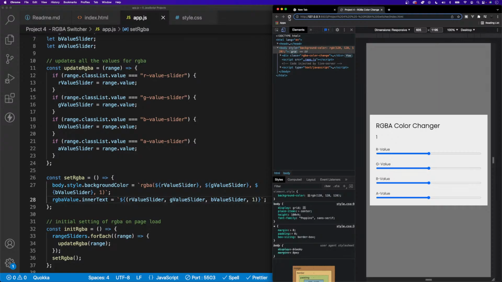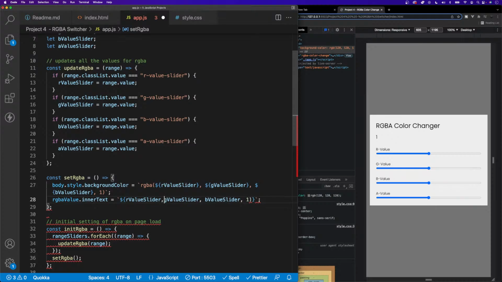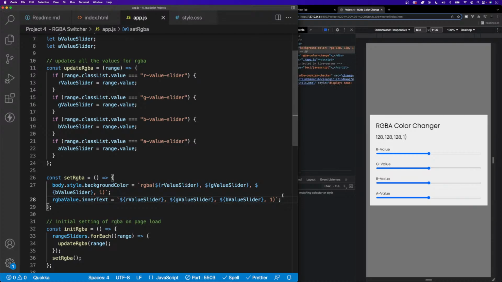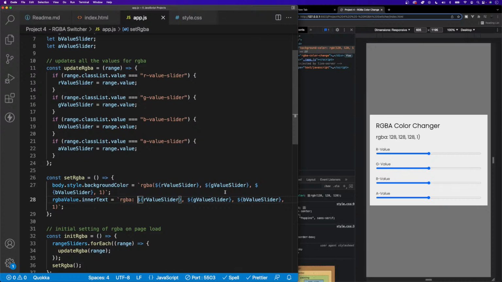Why not? So I just got 1. Oh, wait, what? Oh, I did this completely wrong. Whoops. That's not how you do this. So like that. I was like, why did it just give me 1? That didn't make sense, but we did our interpolation wrong here. Let's fix that. And there we go. I think that should be good, except I have an extra line here. All right, so we'll say RGBA and do that. Then we'll also do that, right?